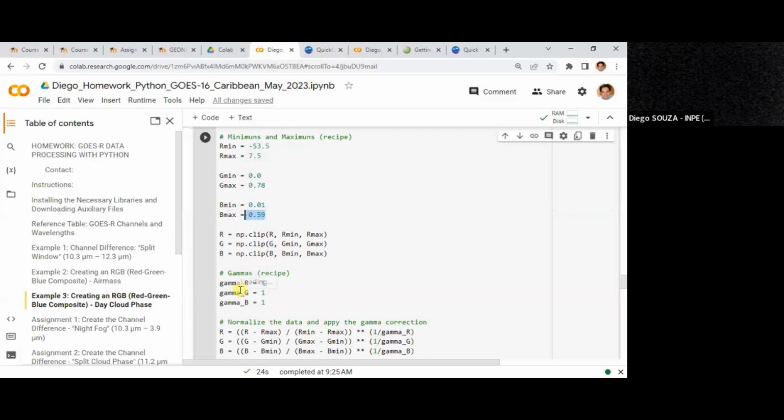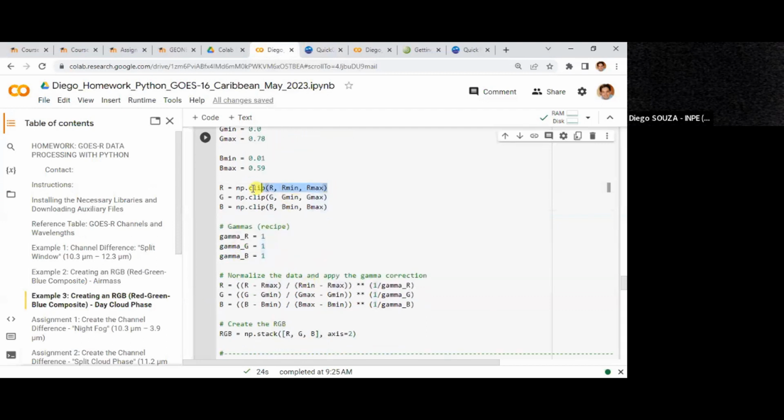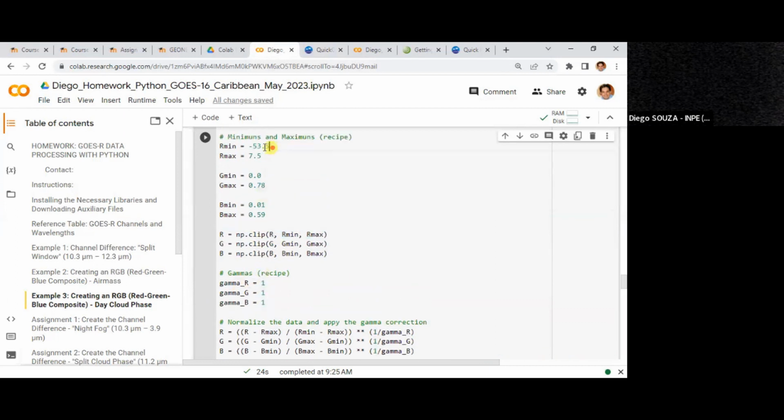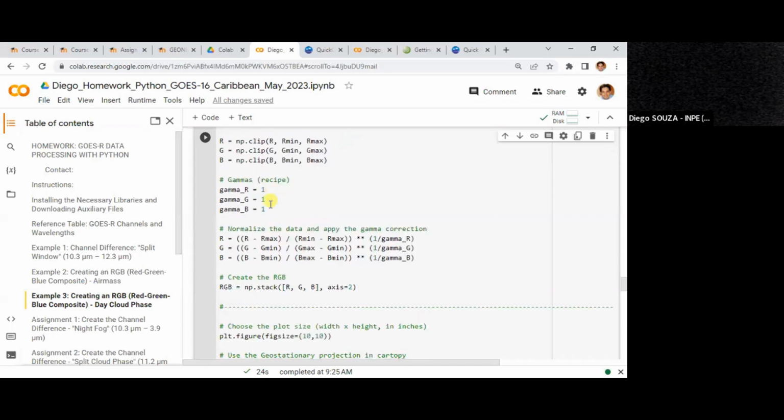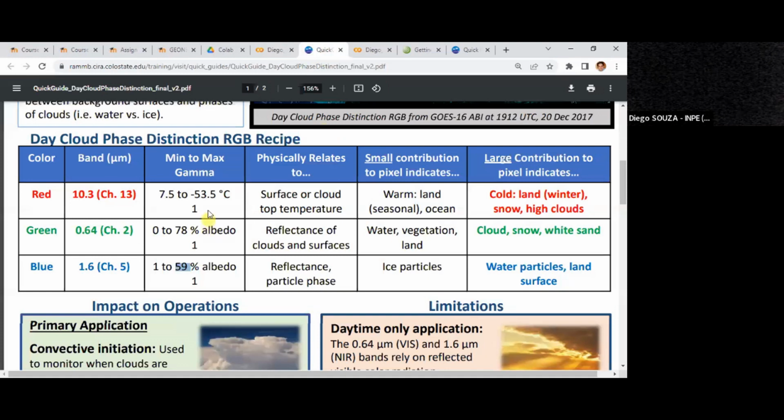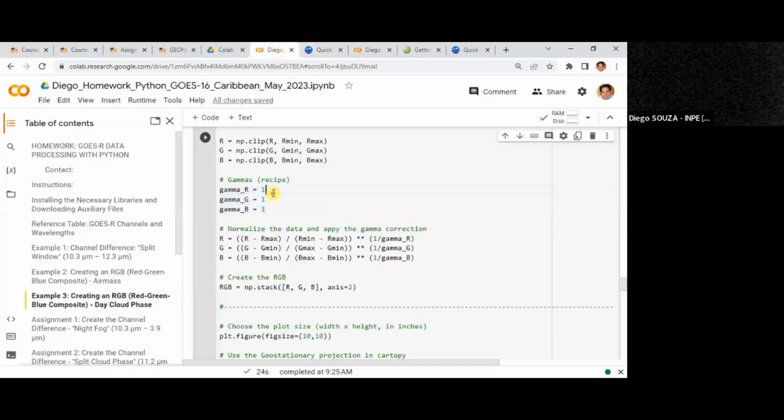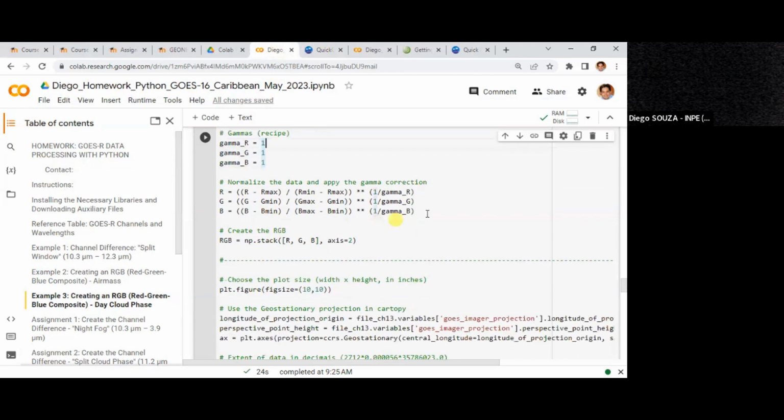With this instruction, everything that is lower than minus 53.5 we will keep as minus 53.5, and everything that is greater than 7.5, we will keep as 7.5. We inform the gammas, and in this case, as you see here, all the gammas are 1.